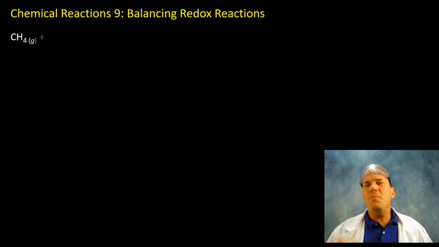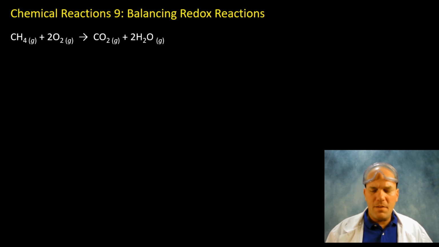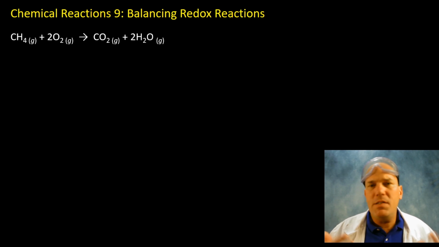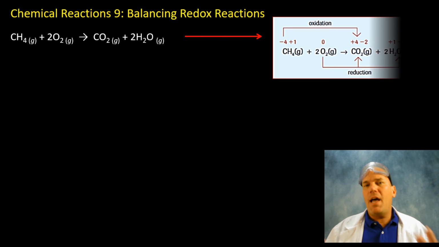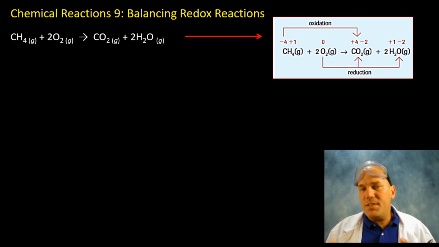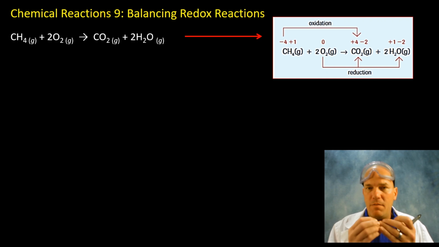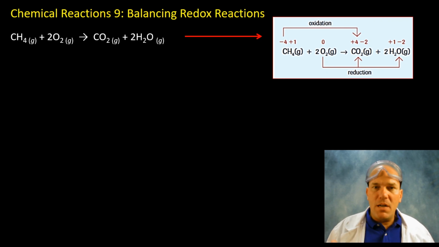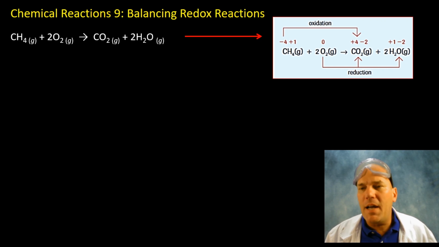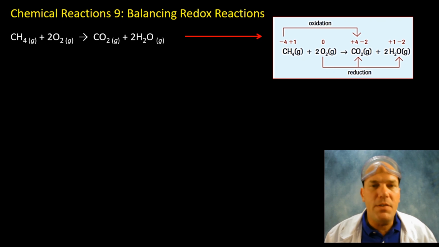Let's look at a couple more examples of redox reactions. Combustion. Combustion is an example of a redox reaction. So you can go through and assign oxidation states to these species. Recall that this is essentially a bookkeeping task, monitoring the movement of electrons within and among species. So in this case here, the combustion of methane yielding carbon dioxide and water, you can see that we can assign oxidation states to these species.